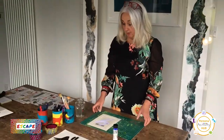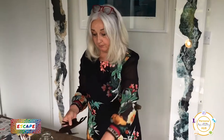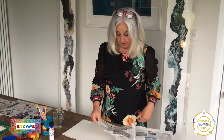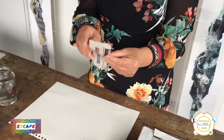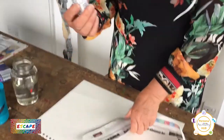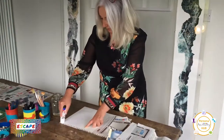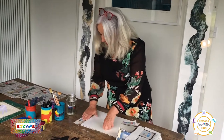So the first thing we're going to do — I'll just move these out of the way — get your piece of card or thick paper. I'm going to use the newspaper, because I've not got enough of the book pages. And all I'm going to do is rip strips out of the newspaper. And I'm going to use the glue — I'm using this type of glue because it doesn't get everywhere — and I'm just going to add the glue all over the paper, then start to add the newspaper to the background.